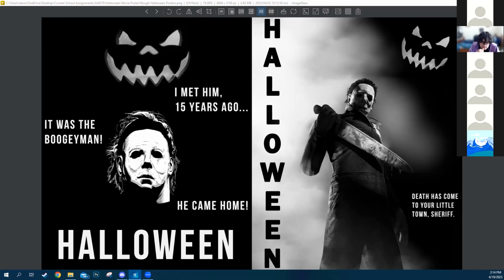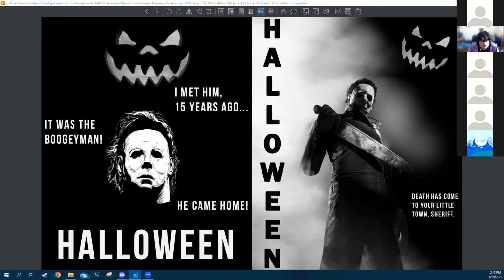Generally, when you have a line of text that's a sentence, or something over half a dozen words, you don't want to use all caps, because it gets really hard to read. Like you can see in Death Has Come to Your Little Town on the right hand side one, it gets hard to read that many words in all caps. So it might be something to try, and then leave Halloween big, a big block of text, and possibly incorporate the jack-o'-lantern into the title type solution.